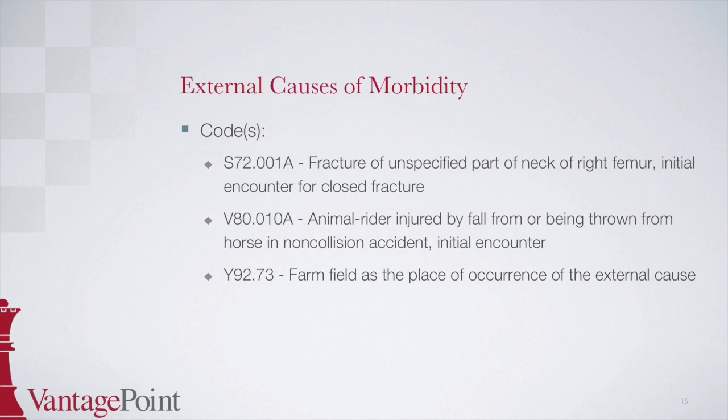In the traumatic fracture section, go to hip, where there is a note stating see fracture, femur, neck. When we follow these directions, we get to another note stating see fracture, femur, upper end, neck. So after following both of these directions, we're pointed to S72.00 with a checkbox indicating that more digits are required. When we go to the tabular, subcategory S72.00 is for fracture of unspecified part of neck of femur.